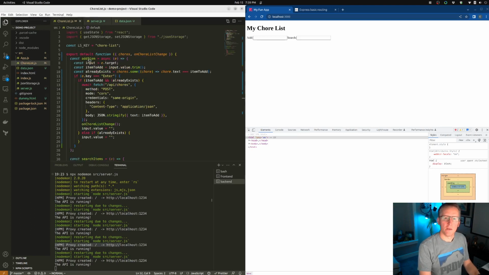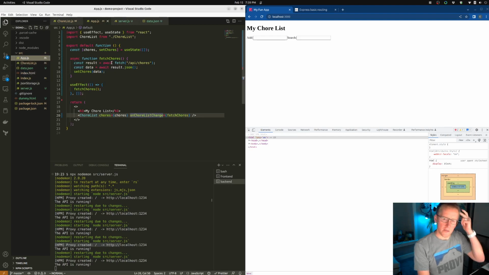Okay, let's go look at our chore list again. If you recall from previous videos, previously we had some code here to go and get from local storage and add to local storage. Here now you'll see that we have a post, and let's look at how we're getting the data first.